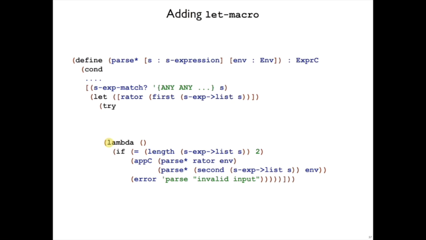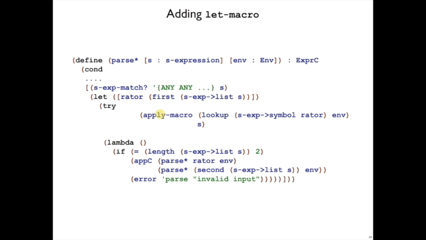But if that fails for any reason, then we'll just make sure that there are exactly two things, because we have only single argument functions, and parse it as an application. But the thing we will try is that we will take that operator, turn it into a symbol, and then look it up in our parse time environment. And if looking it up fails, then the try goes to this lambda and we parse it as an application form. But if it succeeds, then that will be a function.